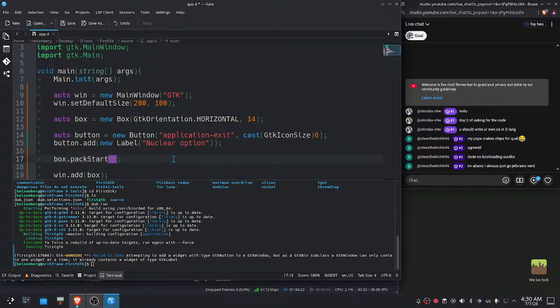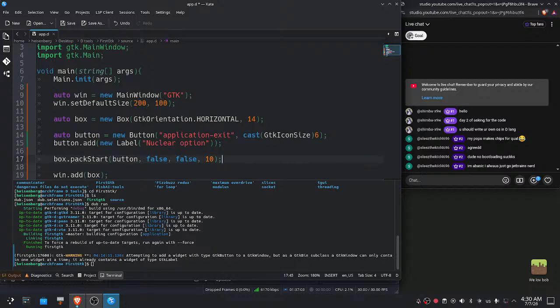All right, let's do box.pack start, and we're going to add button, and then we're going to do false, false, and then a comma, and then padding 10. We'll pad it with 10 pixels to see what that looks like.